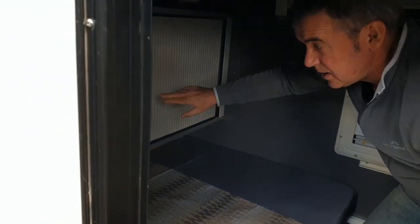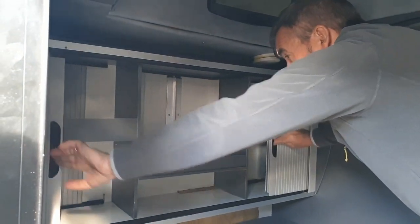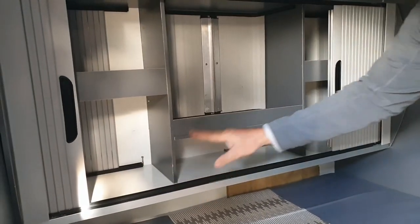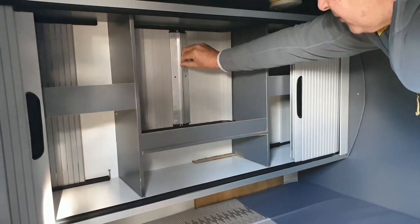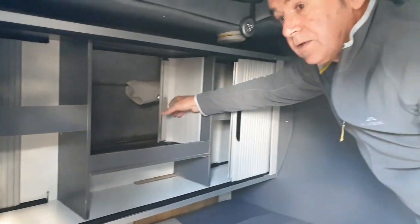Here we have storage for your clothes, which stores into these compartments here. This also passes through to the kitchen, which we'll show you shortly.